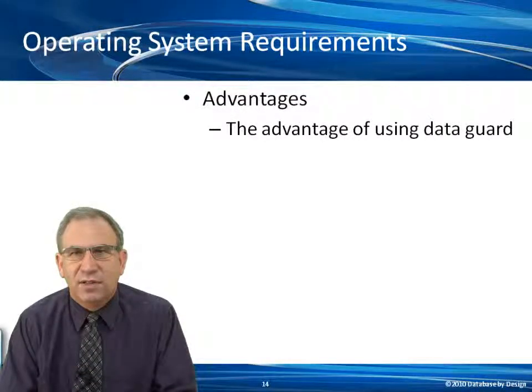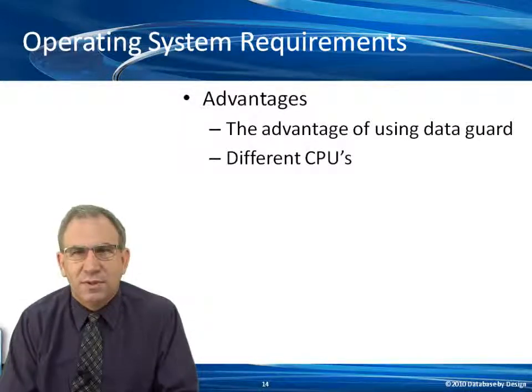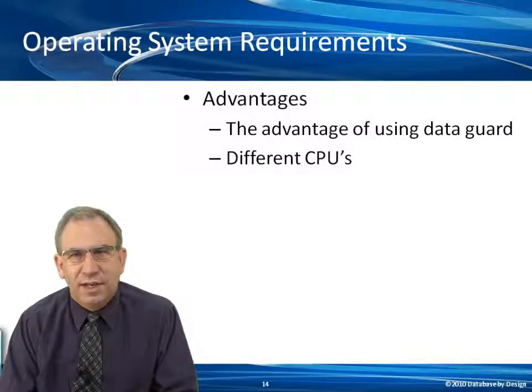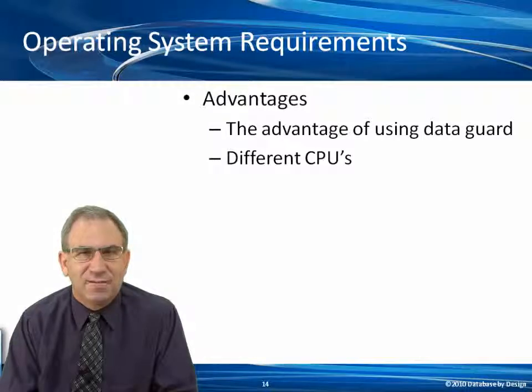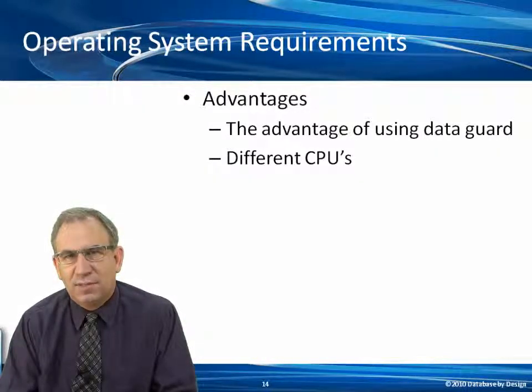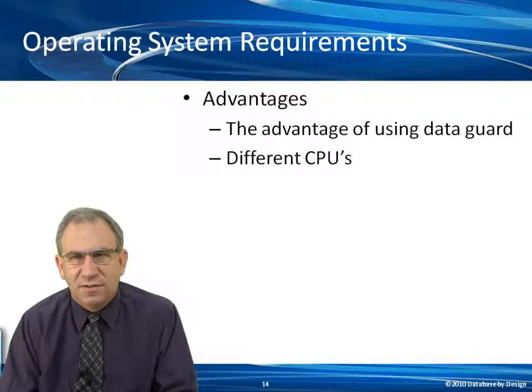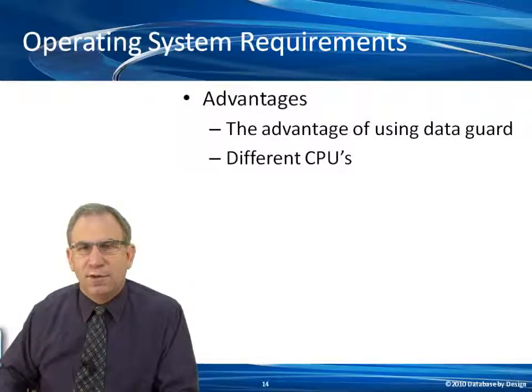So, if we take a look at the overall advantages of using Data Guard from an operating system perspective, we can have different CPUs. The boxes do not have to be identically configured. Okay, they have to have the same operating systems. They have to have the same operating system binaries, but they can have different CPUs. They can have different memory requirements.